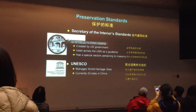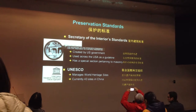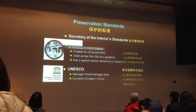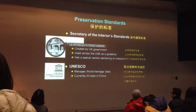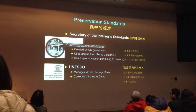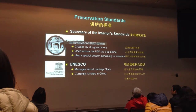To conclude our look at philosophy, let's consider some common standards by which preservation and strengthening projects are guided. Standards are critical to make sure that preservation and strengthening is done properly and carefully and intelligently. Without them, our cultural and architectural heritage would be at the whim of individuals who may not understand or care about protecting the places of historical significance.